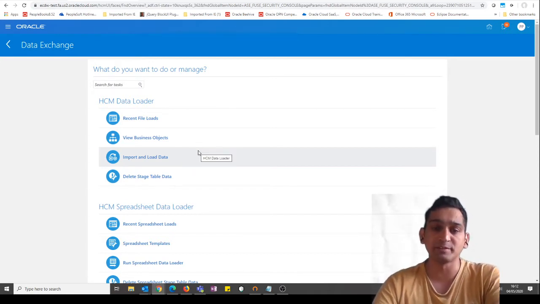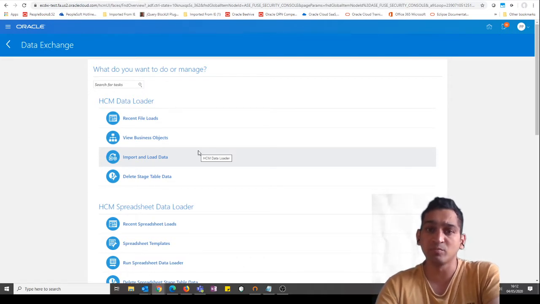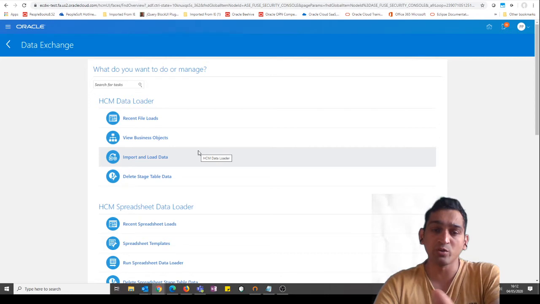Whatever the scenario is, you can define multiple data policies or multiple removal policies and then run them based on your requirement. What Oracle doesn't give you is the first part of the removal, which means running the reports and finding out who you need to remove from the system or whose data you need to take out from the system. That is based on your organization's policies or your regional policies.